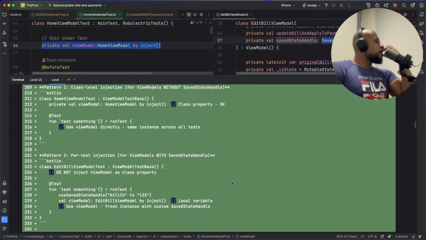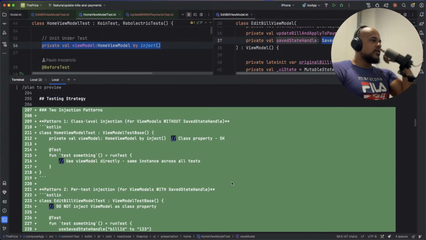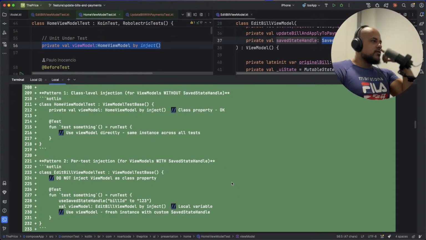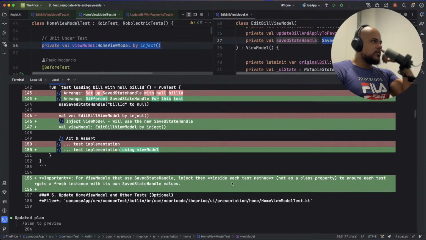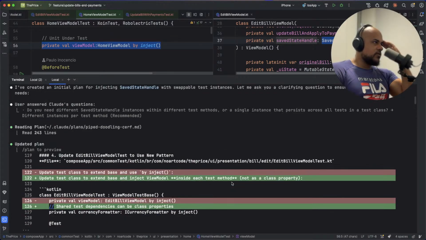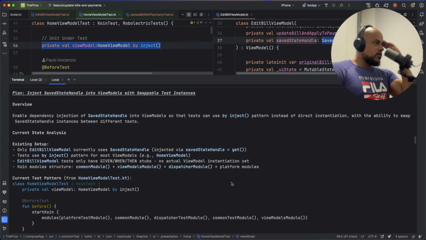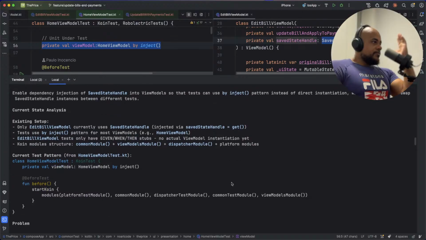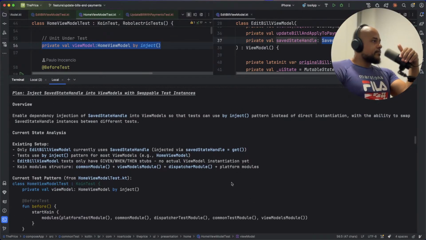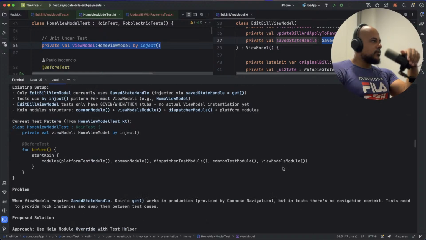No. With do not inject as a class property. What is you, what? I'm sorry. Let me understand what's going on here. Overview. Okay. Enable dependency injection. No. Ability to swap. Yeah, that's what I want.